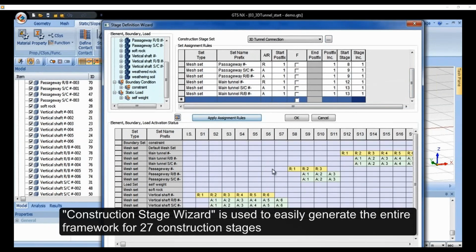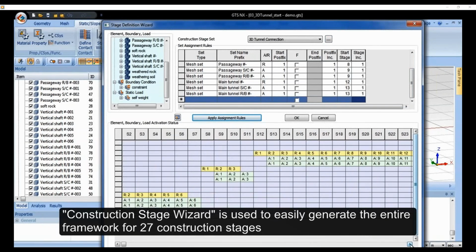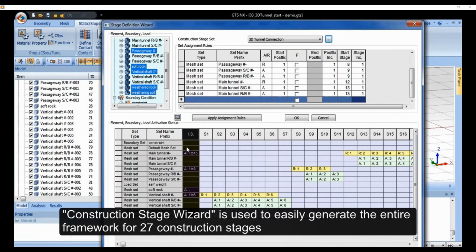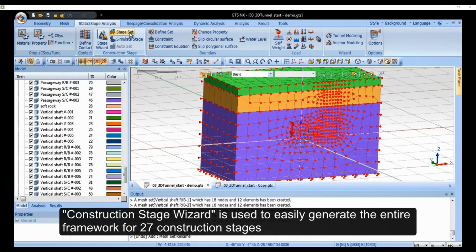So you just kind of more or less have to keep track, but once you generate the table, it becomes more clear what's visually happening in the process, so that each removal is following a subsequent stage of support system previously. And the last thing we've got to do is set things up for the IS, or the initial stage. So from this group worktree, I'm dragging and dropping everything that needs to be considered in the very first stage, kind of like what we did in the other case manually. Just make sure that everything is in place before it can be excavated.